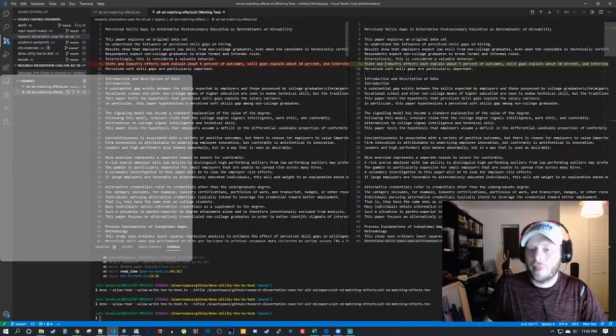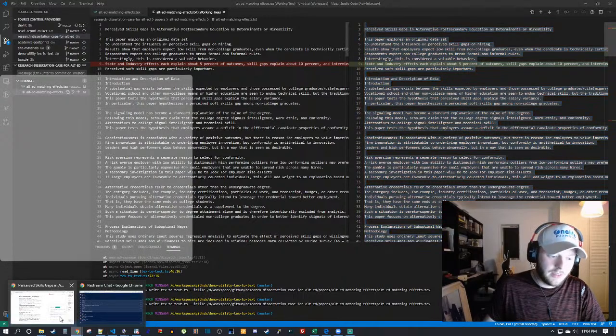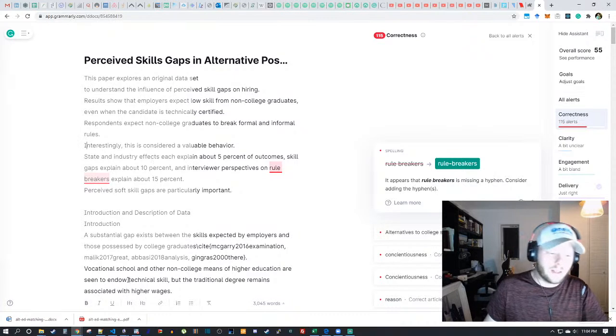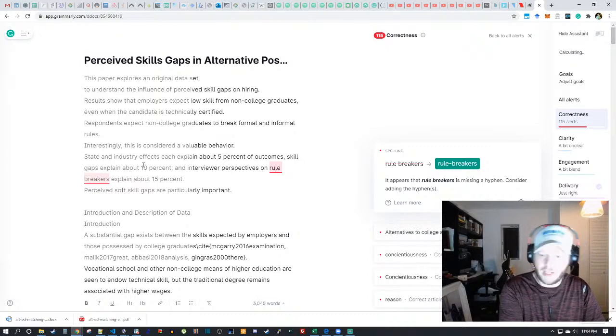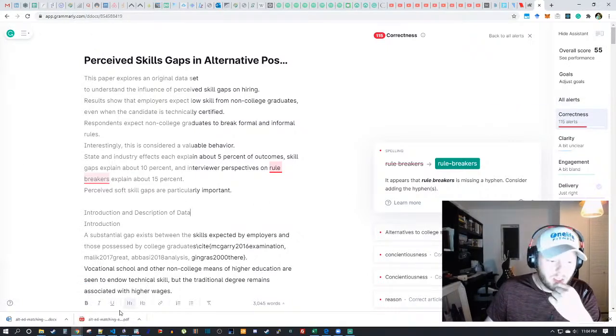Okay, and so in theory, I could grab all of this and paste it all here, and it would rerun the checks. But I'm not actually going to do that because I know that I only made the one change, and it's already right there. So that's basically the workflow, and then rinse and repeat until you have all your problems solved. So I'll just dive in and do a few real quick.